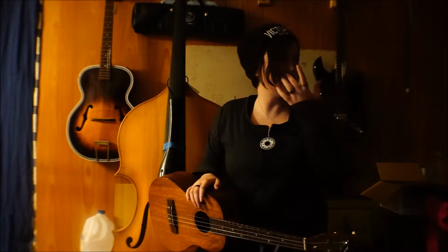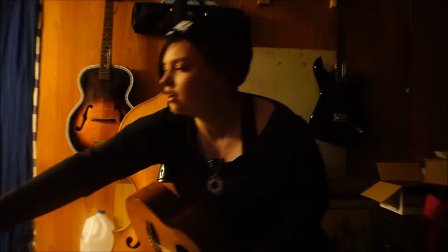Sorry about the lighting in here, it's dark. I don't really have any external lights right now, so I'm in my dad's workshop. And it is what it is right now. It just is. Anyway. I'm annoyed with my phone right now.